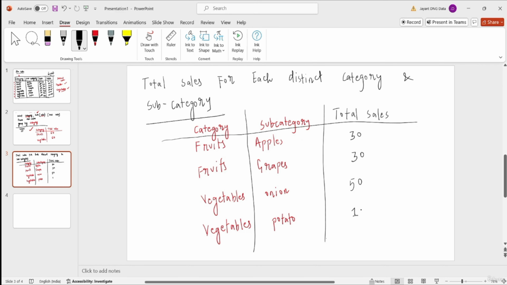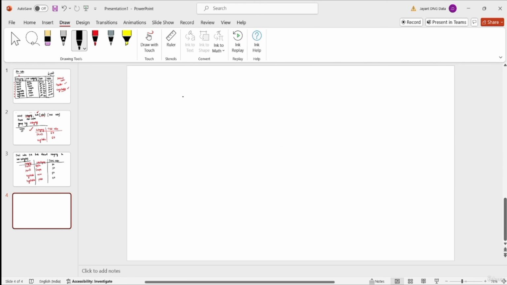So we have to write a select statement that will generate this output, and in order to generate this output, the group by clause can be used. So how can we do that? I will go to page number 4, and here we will write select category, comma subcategory, comma sum of sales.